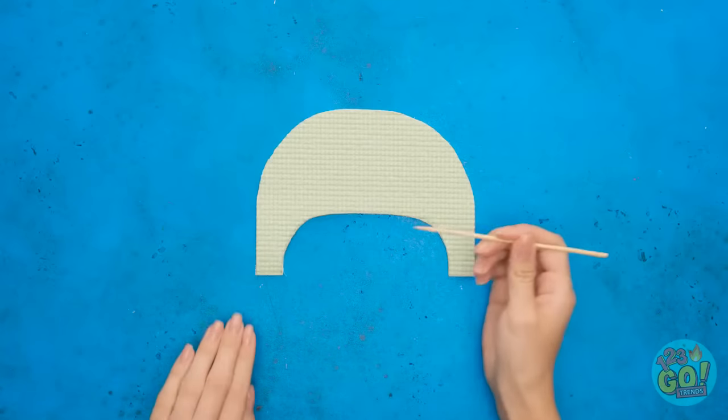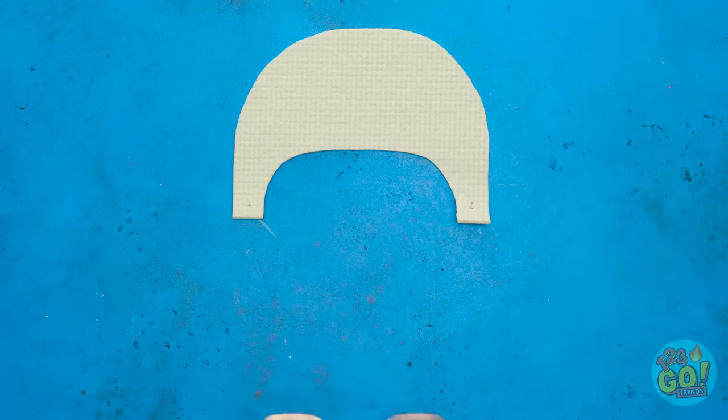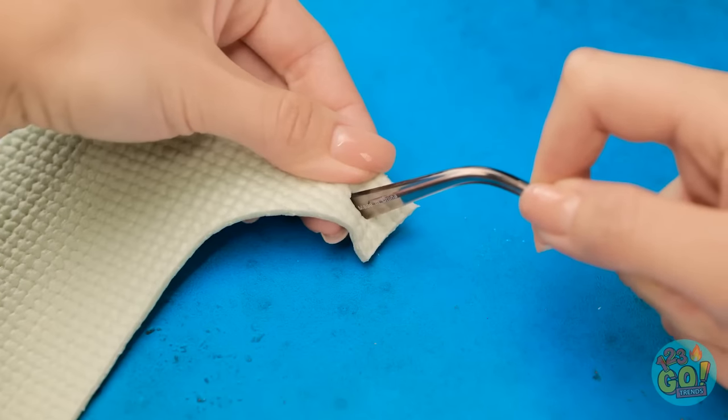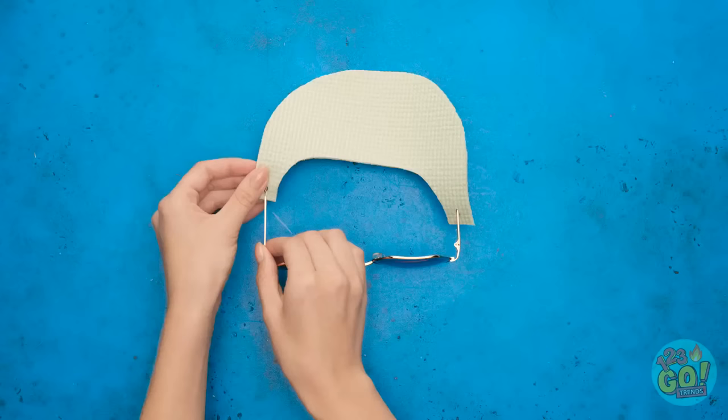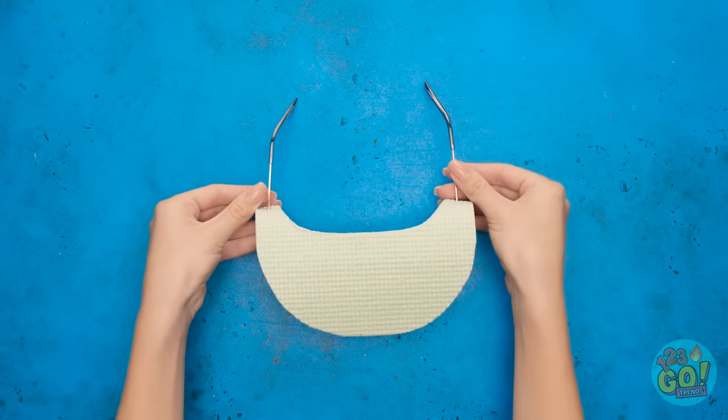I'll just need to cut the shape out of the yoga mat. Then I'll use this wooden skewer to poke a hole in the shape. There we go. That should work. Now for the sunglasses. I'll just slide them through the holes I made. Good, it's working! And now I can just flip it over the lenses. Perfect! Alright, here you go.